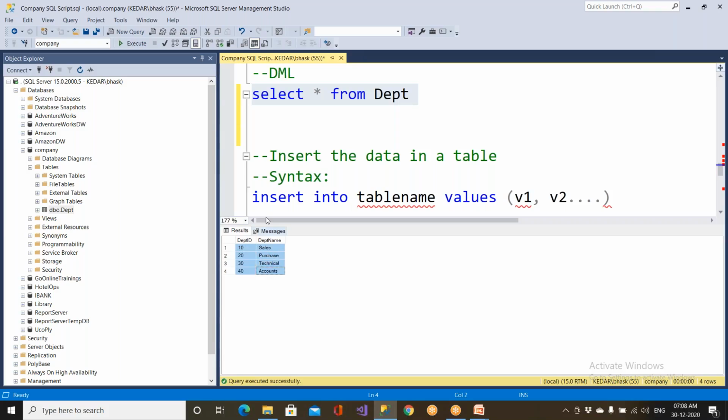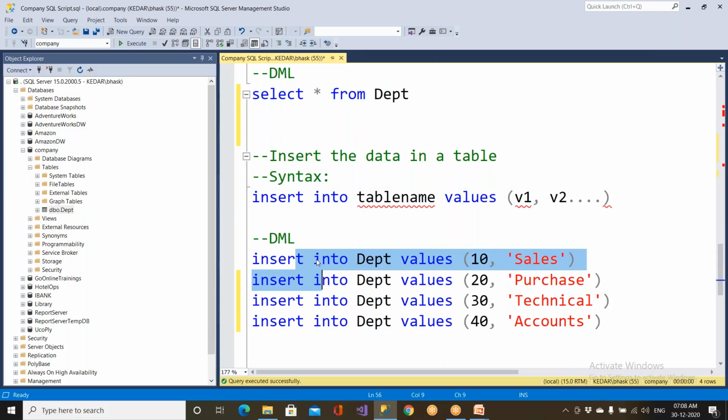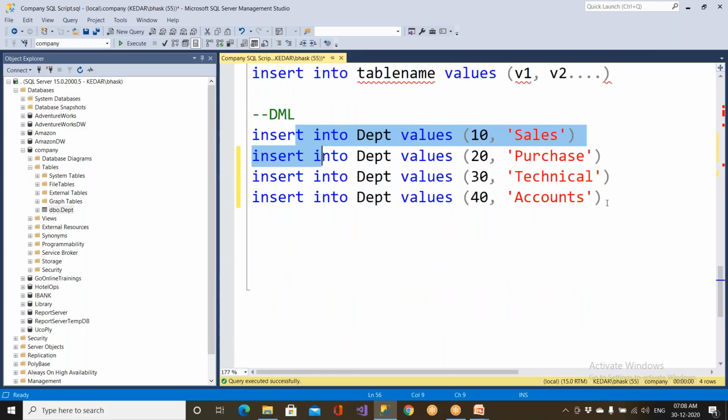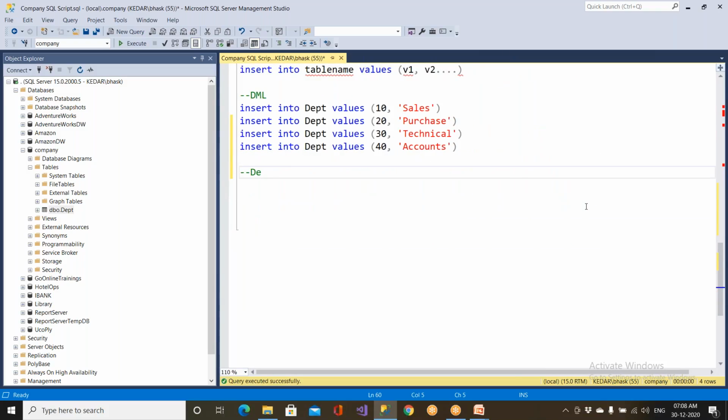So we have four rows. So you know how to insert the data, how to read the data. Now I wanted to know how to delete the table data. Okay, I don't need this data.